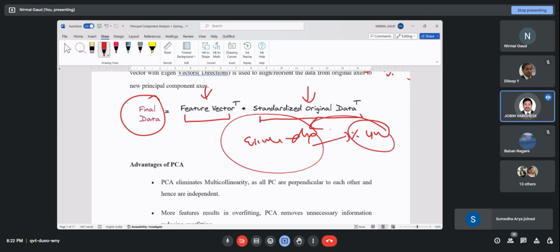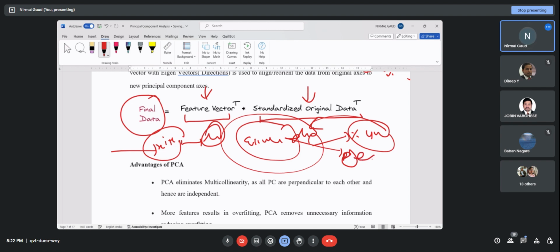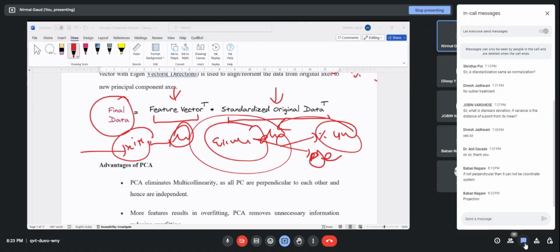Means xi cap plus yj cap. Do you mean that one is the vector? हाँ, दैट्स अ वेक्टर, x i cap plus y j cap is a vector. Okay, so that gives the direction. हाँ, ये वेक्टर तो आपका डायरेक्शन दे ही रहा है, दैट इज द प्रिंसिपल कंपोनेंट दैट इज गिविंग द डायरेक्शन. The eigenvalue is a scalar value that is showing the percentage of the information or variance explained about that particular vector. ओके, एनी कमेंट्स?